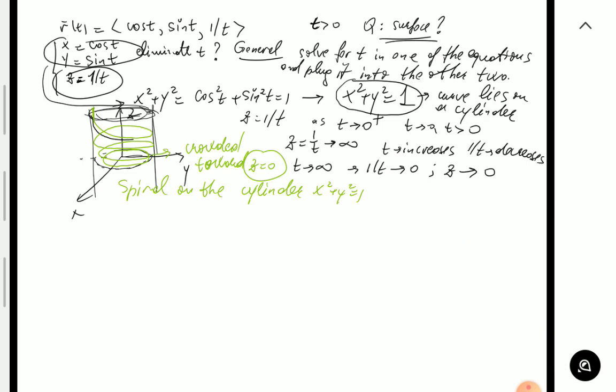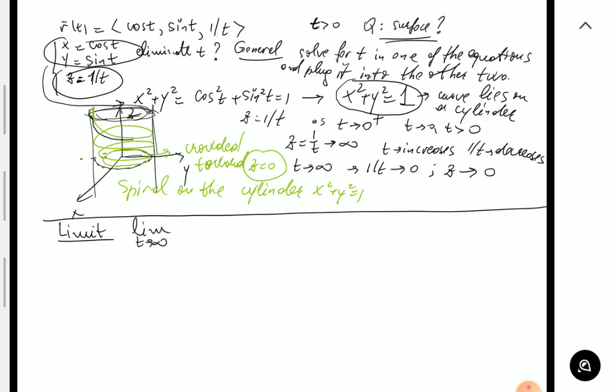That brings me to one important definition here. We are dealing with calculus after all. How do you compute, or how do you define something like the limit as t goes to infinity, or more generally, the limit as t goes to t naught, where t naught can be a number or infinity, of r of t? So r of t being, again, our typical notation, f of t, g of t, h of t.